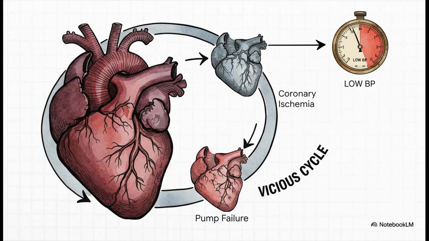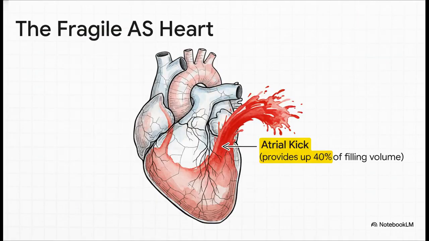Bradycardia in these patients is absolutely devastating. It gives a long diastolic period for blood to leak back, which simultaneously increases the LV end-diastolic volume and drops the diastolic blood pressure, critically compromising coronary perfusion. It's a true double whammy. And just like in MR, we want to reduce afterload. This promotes forward flow and also reduces the diastolic pressure gradient between the aorta and the LV that's driving the regurgitation.